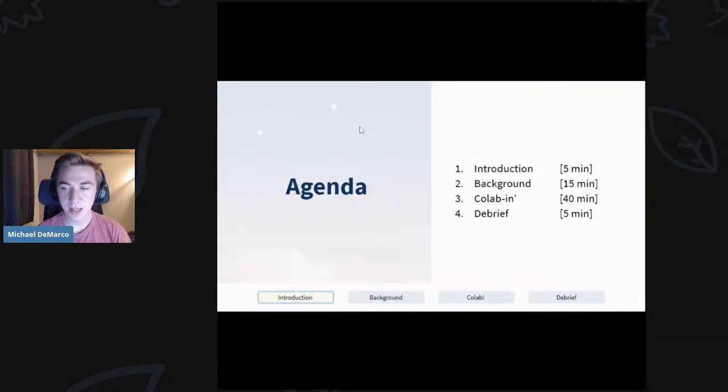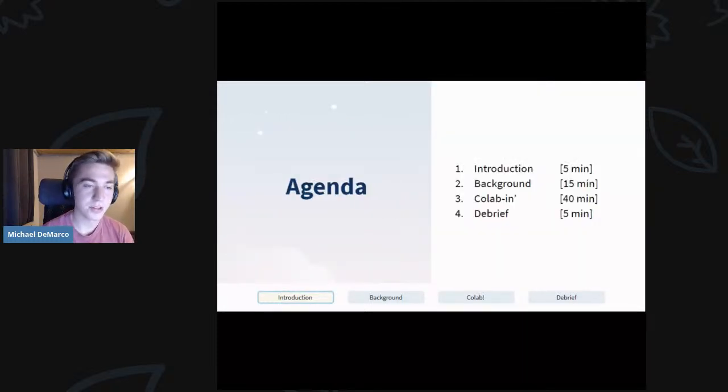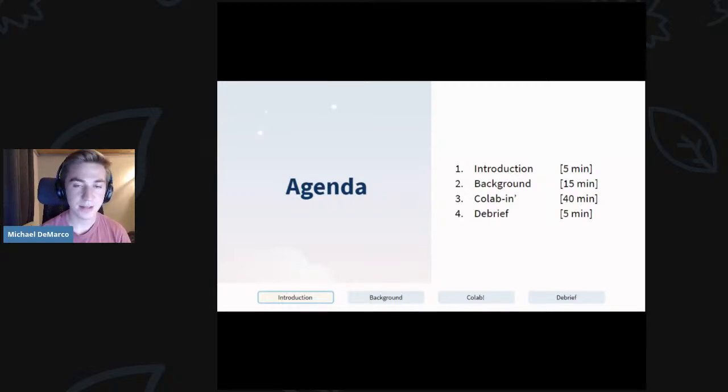The agenda for today is as follows. You can follow along at the bottom of the slides to see the 4 major modules of today's workshop. Right now, I'm doing a little intro, and then I'm about to move into a background to data science, where we'll cover the theory needed for today's workshop. Then we're going to get into Colab. We're going to work in a Google Colab file together to start writing your first few lines and go all the way from what is a variable in R, all the way to a first model, which would be really cool. And then finally, we'll have a quick bit of time at the end to wrap up and ask any questions you might have. So that's the outline for today.